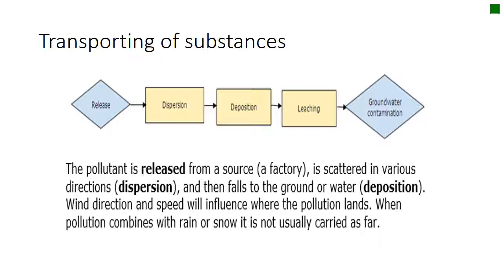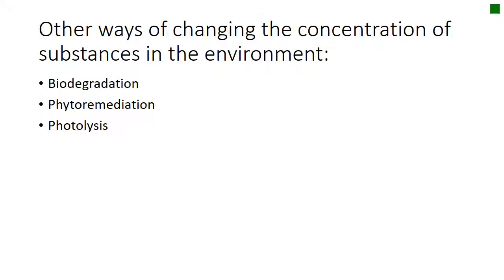Okay. So other ways that substances are transported is through the soil and groundwater through leaching. And there are ways that the concentration of substances is decreased. So one is dilution. In other words, if a substance is added to a large body of water, or if it's diluted when it's treated, then you're going to find less of that molecule per unit volume. Okay, so diluting just means you're adding more solvent.